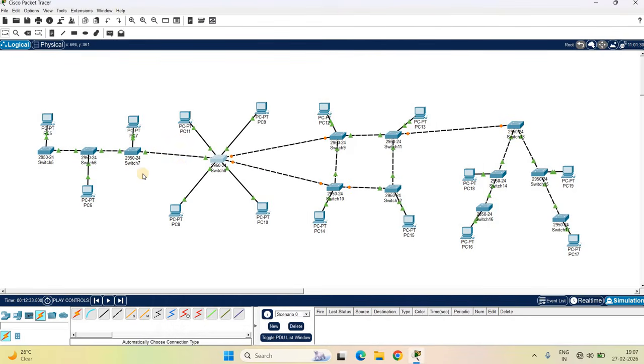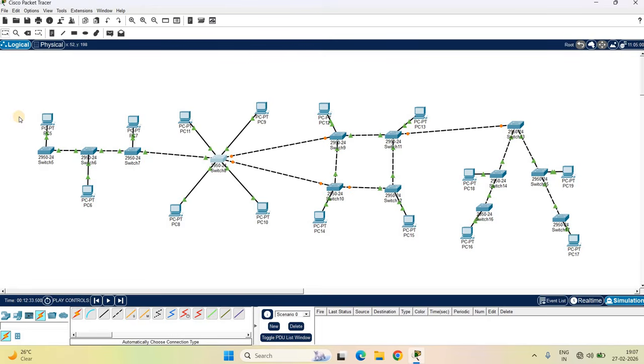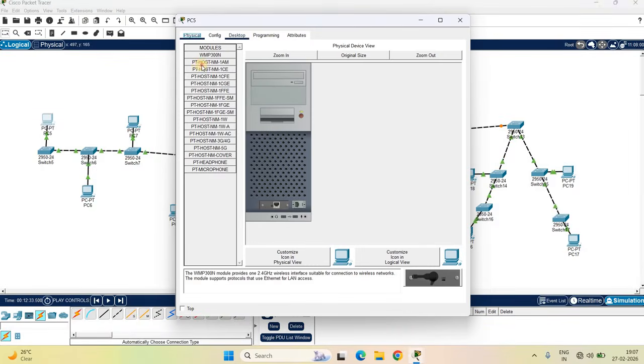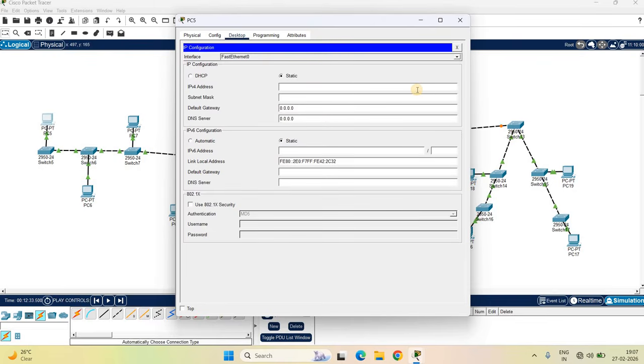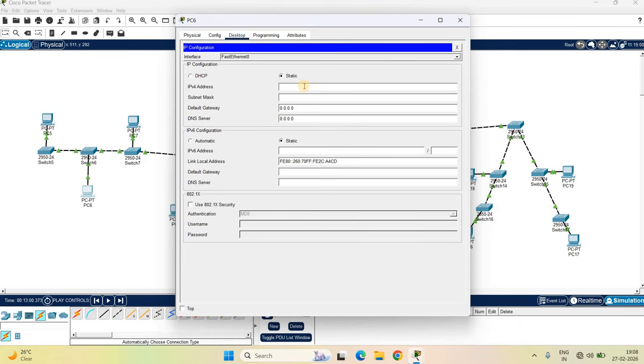For our experiment, we have to combine different topologies. After that, we have to provide the IP address. So one by one, we can provide the IP address to these PCs. Now, starting with PC5, this one, click on the IP config, then it automatically assigns the subnet mask. So first IP address is 192.10.1.1. So in this order, we can provide the IP address to all the PCs of the network.